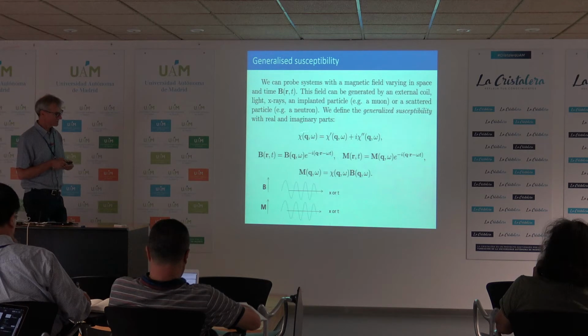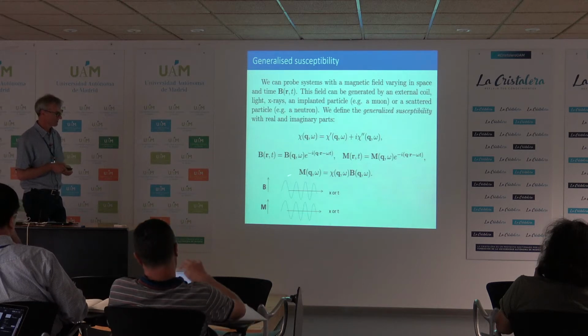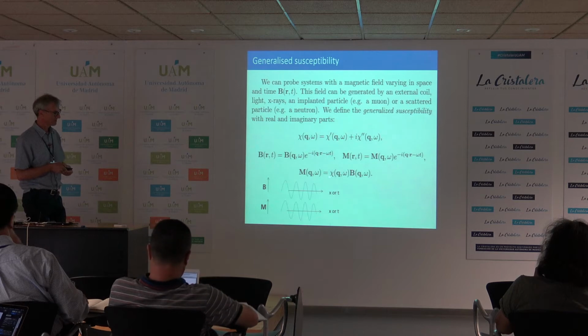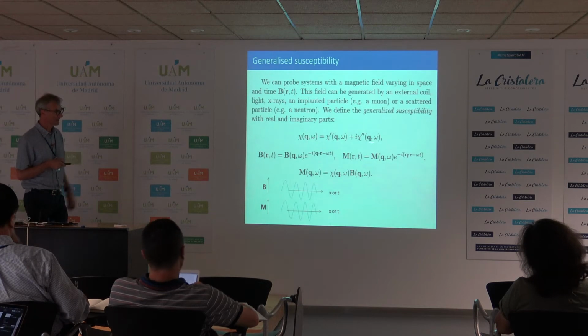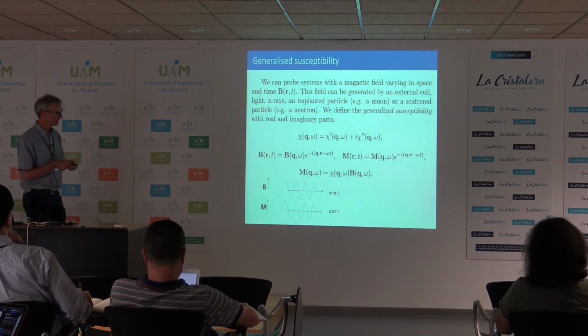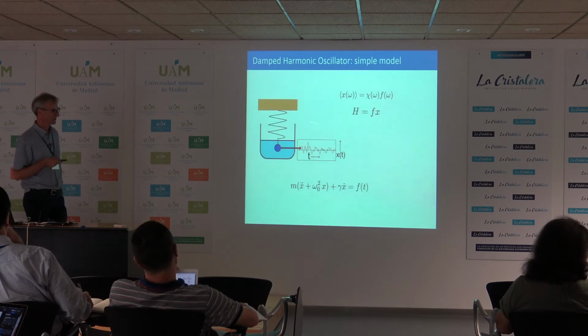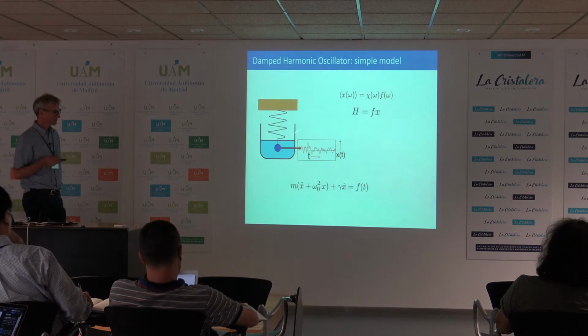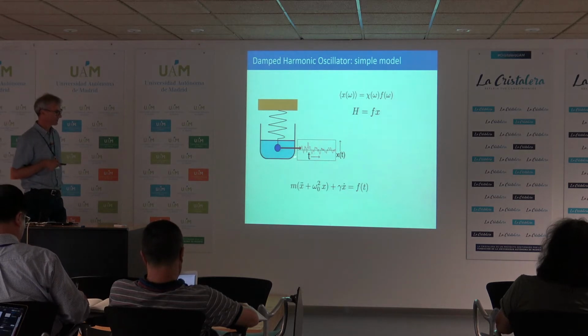We can then split this generalized susceptibility into two parts, the real part and the imaginary part. And of course, it's this imaginary part that we primarily see with neutrons. This is just the definition of that. So that's the way we think about neutron scattering, particularly in metals where you have diffuse scattering. This is an important concept to use. So just a couple of transparencies about what that means physically then. Most of what I'm going to say today you can think of in terms of a damped harmonic oscillator, a very useful tool in physics, of course.